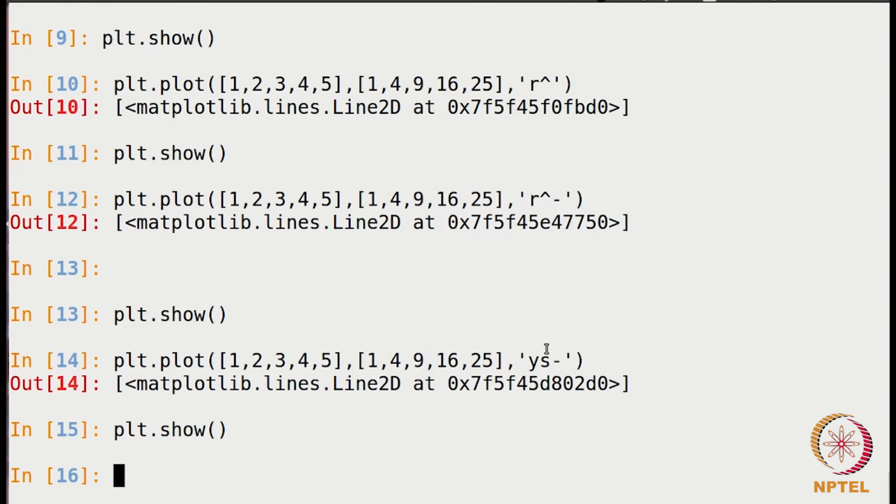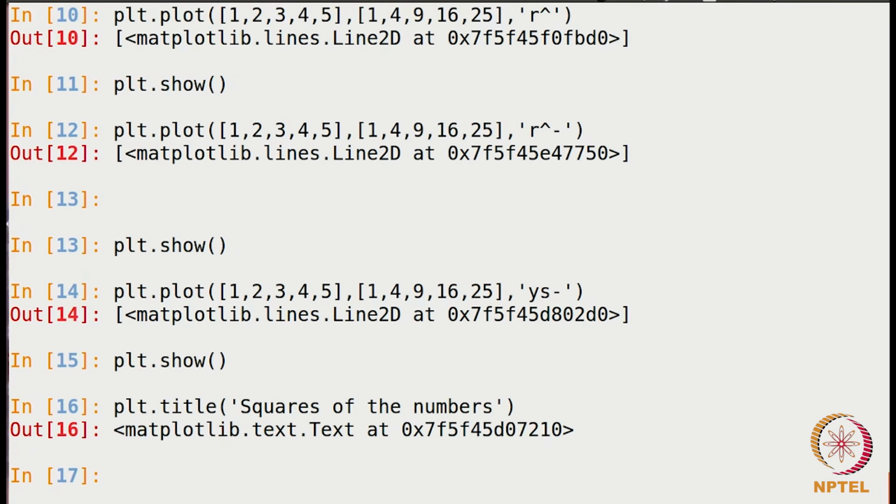As you saw, there was no title for the plot, there was no title on the x and y axis. So let us try doing that. The function that we'll be using for doing that is the title function. So we'll write plt.title, and we can give the title of the plot here. Let me give something like squares of the numbers.